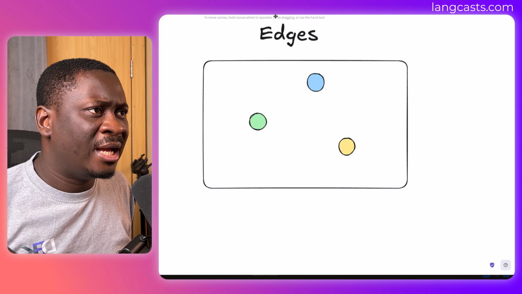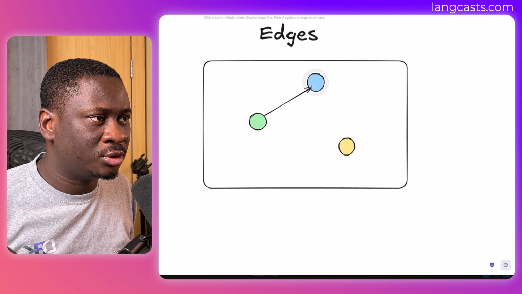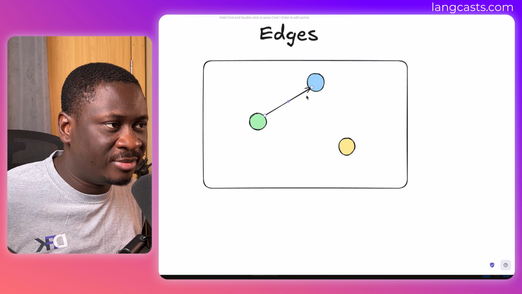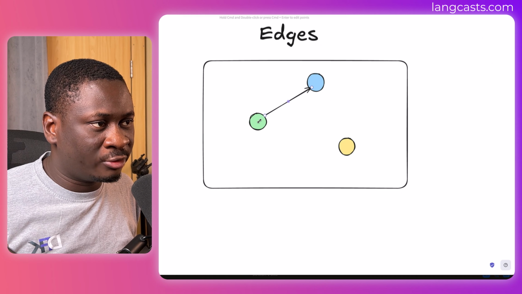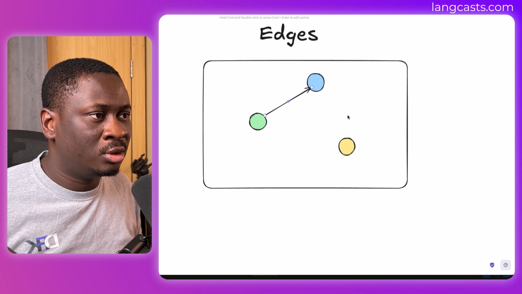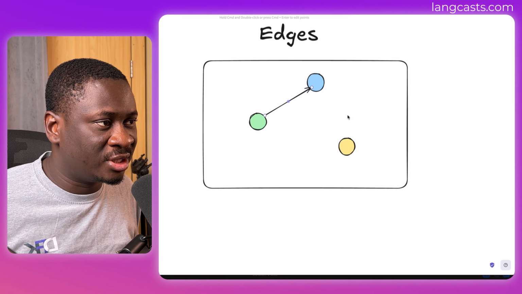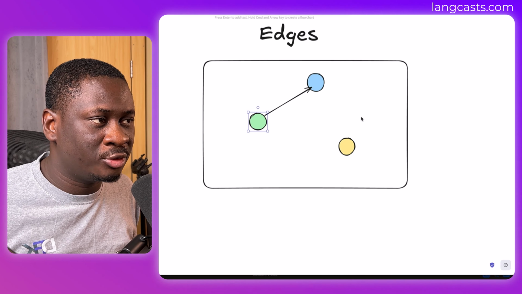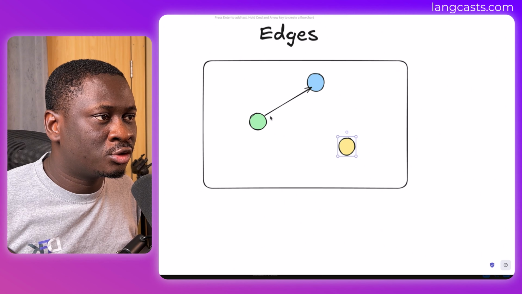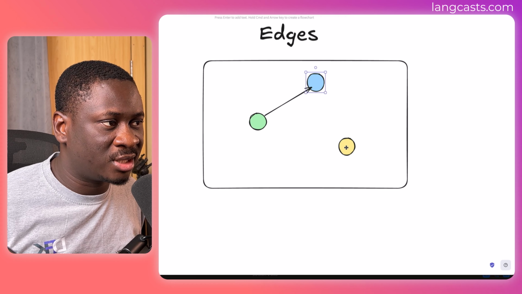So edges, let us represent them as arrows. So if you need to move from this node to this node, you add an edge. This is what an edge is. That's the mental model. Let's use an email example. We want to get user input for an email. Then we want to draft the email. I want to send the email. So let's say here we get user input. Here is where we draft the email, and here is where we send the email. So this is the action we want to do first. Then we want to perform this action, then this action.